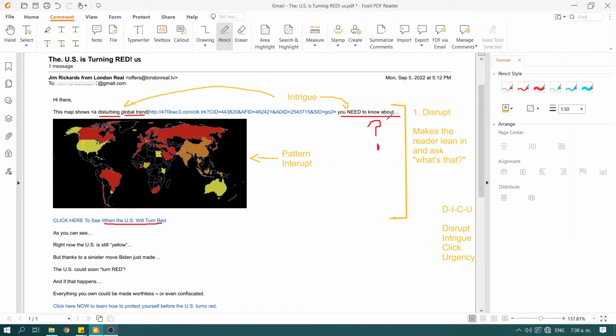So the disrupt makes the reader lean in and ask what's that? It includes a small portion of intrigue, at least in this email. A disturbing global trend you need to know about. That's intriguing, right? And I should make a note.